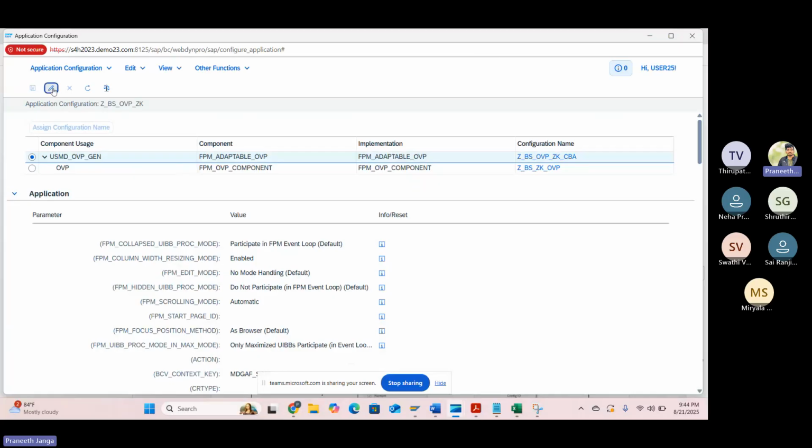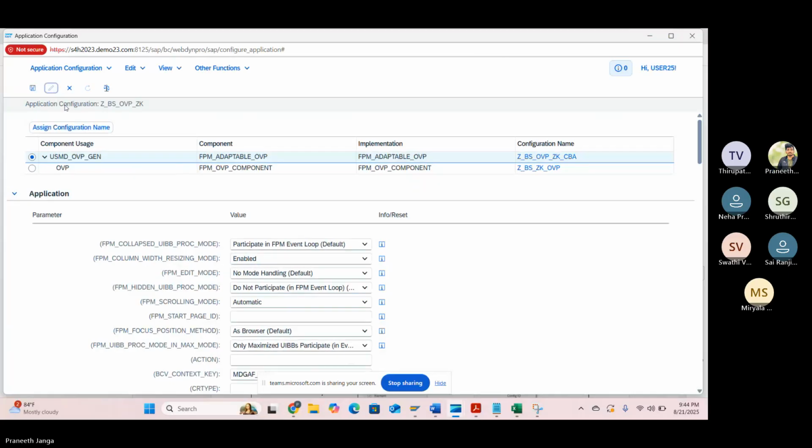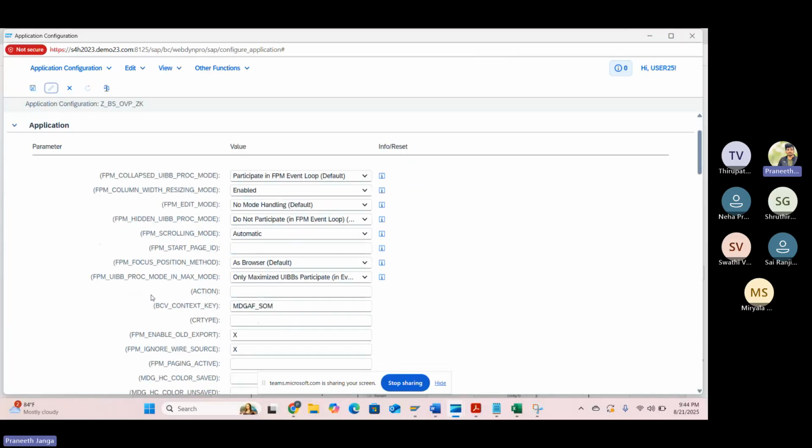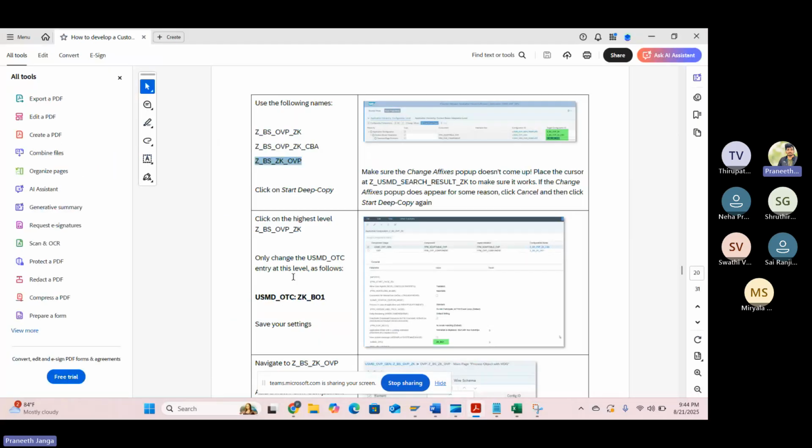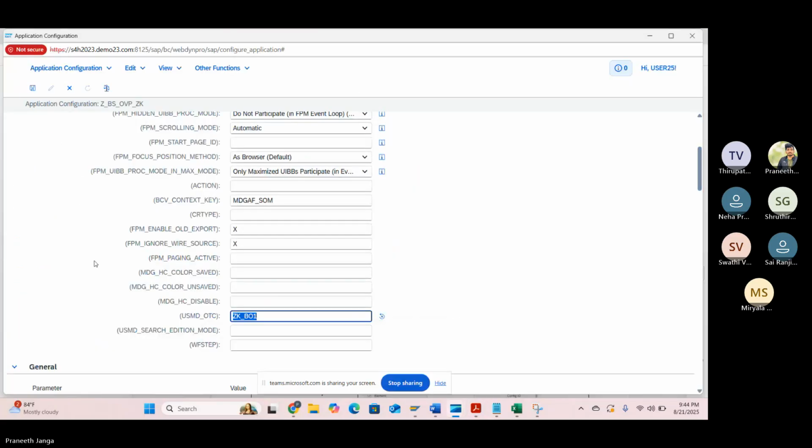Click on edit. If you come down, USMD_OTC. So here you have to give ZK_BO1. Only change the USMD_OTC entry at this level as follows and save your settings. Just save it.